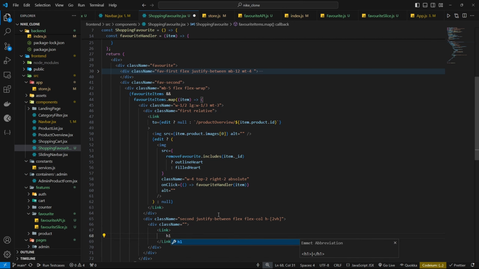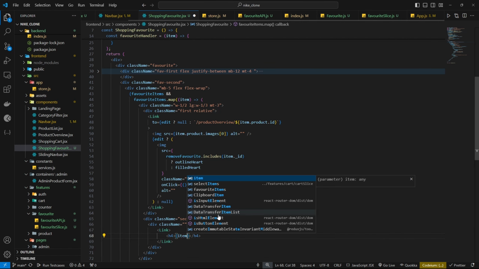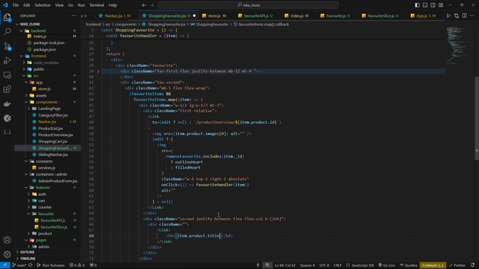So for that, inside this link, here we are going to get h4, and inside this item.product.title will be here, and the link will be equal to something like this, slash product overview slash, so it will be similar to this one, so just copy paste this one only.